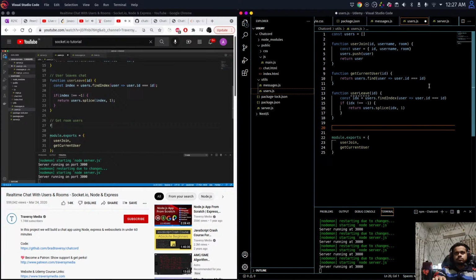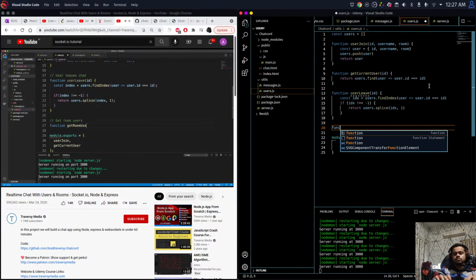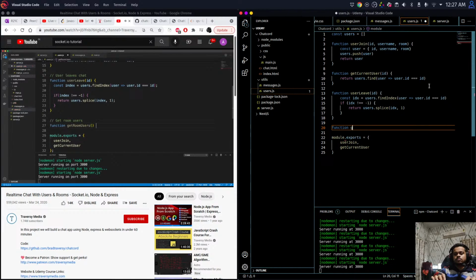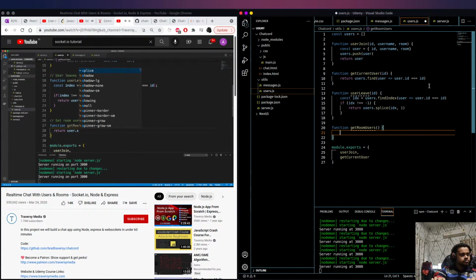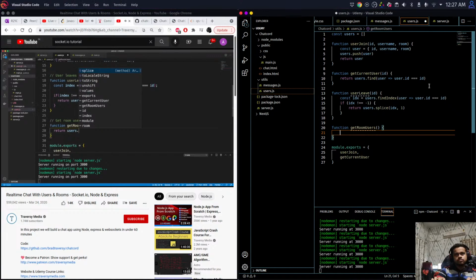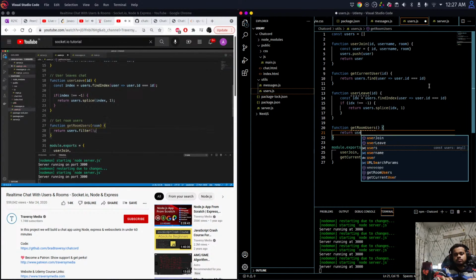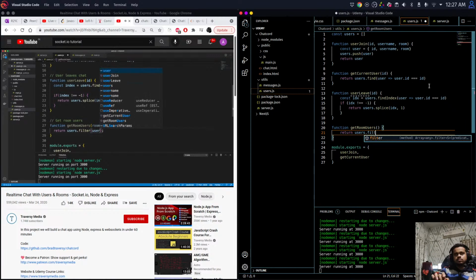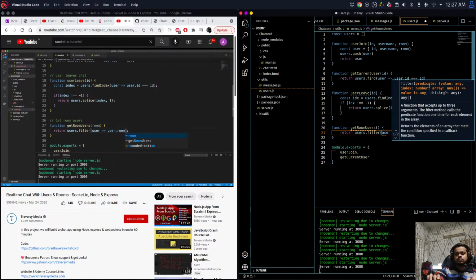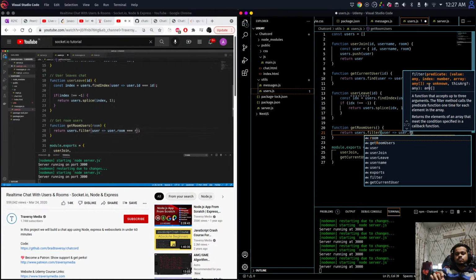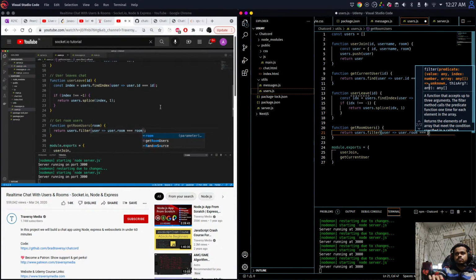Okay, so that's userLeave, and then the last function is going to be getRoomUsers. So let's say function getRoomUsers. Obviously we need the room, and this is pretty simple, we can just use filter. So for the users array we want to filter through, and for each user we want to return only if the user room is equal to the room that's passed in.